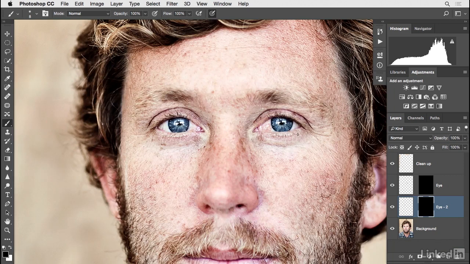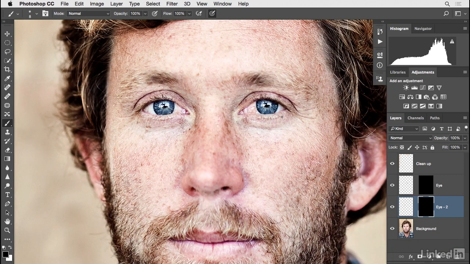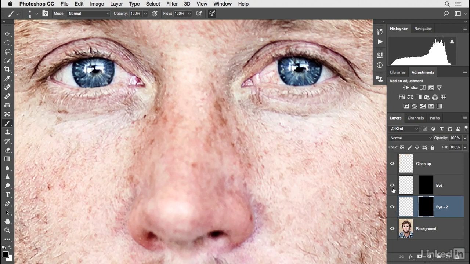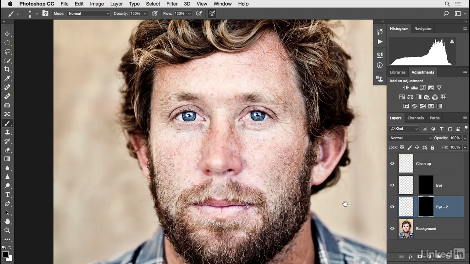Now, this is obviously more advanced, but it can really help when you have some problem areas of the image. In this case, with these eyes, I don't know if you can see it because it's so small, but what it's doing for me is it's just adding a lot to the portrait. It's making those eyes look a lot stronger. Now, there are other things that you may want to clean up with the eyes, not just this area, but there's other areas too. But at least for this technique, you can see how making a selection, putting that on a new layer, and then using a mask to get it into the right spots can really help out, like it is done here with this portrait.